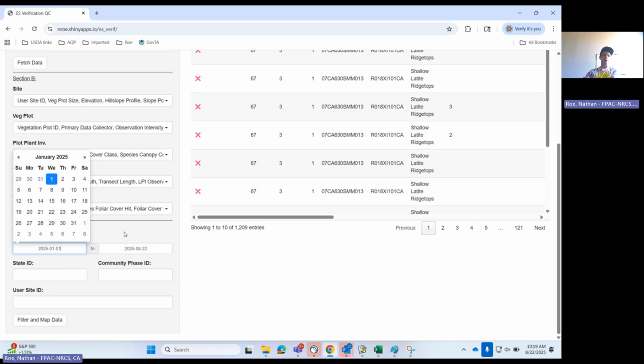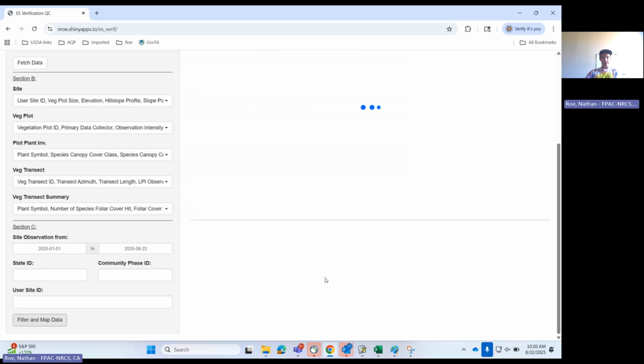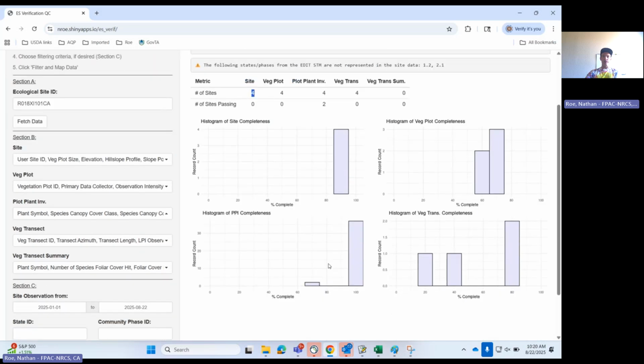So I'll put in January 1st of 2025, and I'll filter my data. I'll come back to the EcoSite tab, and we'll see that I collected 4 sites this year, and you can see the distribution of the data. So these are looking a bit more complete, at least for site and veg plot and plot plant inventory.